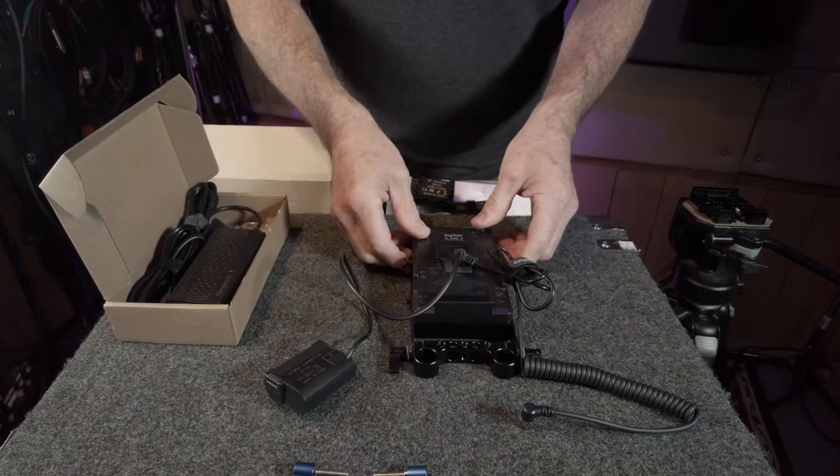Part two of our power delivery is the V-mount battery — and these are definitely not all created equal. It took us five different battery manufacturers and several different power delivery plates before we found a combination that would actually power the camera all day long. The battery we're using is a BP 160 from a company called Ride Trick. It provides enough power to run the camera all day, has an LED power indicator visible from a distance, and has both a D-tap and USB port for additional accessories. It's one of the few V-mount batteries that comes with a full 3-amp charger included, reducing charging times. It also has a very secure fit on the power delivery plate with no movement whatsoever in any orientation.